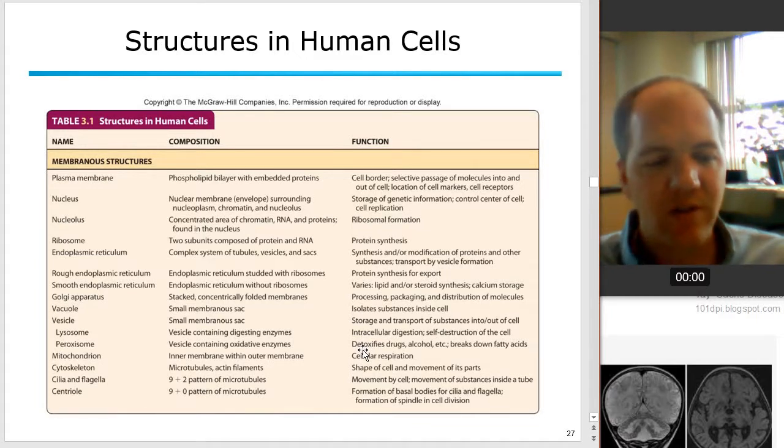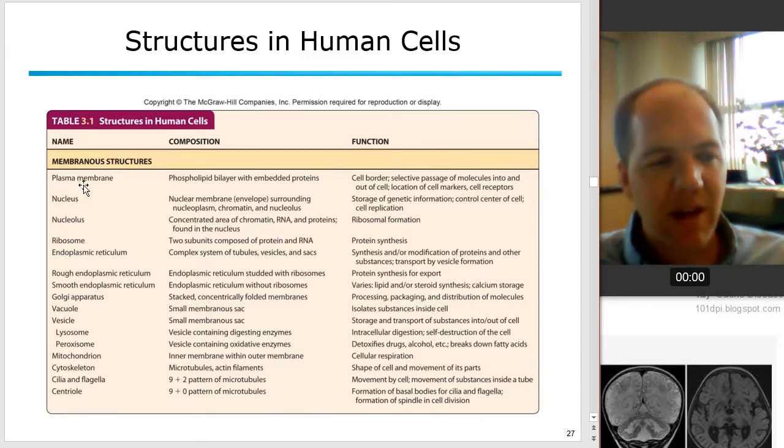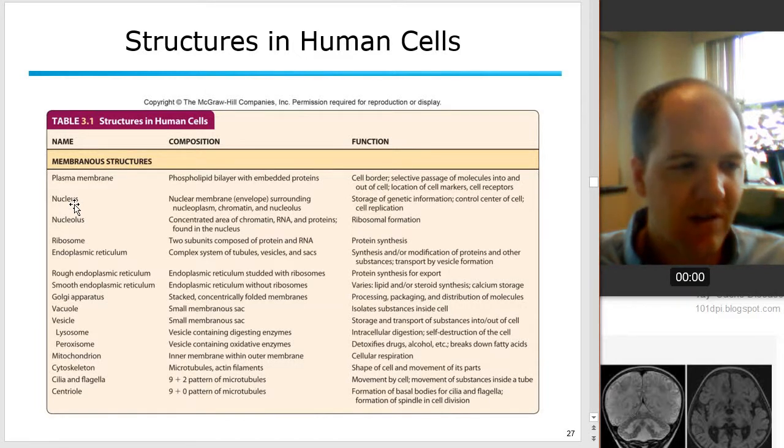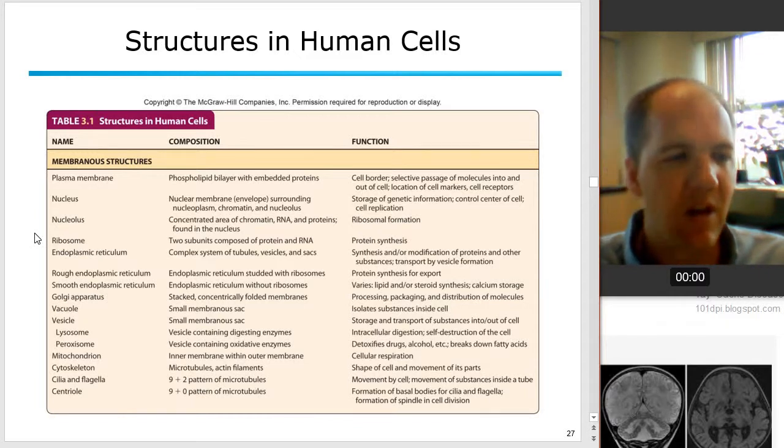Kind of a fun exercise that you can do is compare the cell to a factory. So if the cell was a factory, what would each of these organelles be inside that factory? If I was thinking about that, the plasma membrane is kind of the walls of the factory that determine what can come in and out. The nucleus is the control center of the factory. That's where the boss sits and tells everybody what to do. The ribosomes are the workers. They're producing a product, which in this case is proteins.